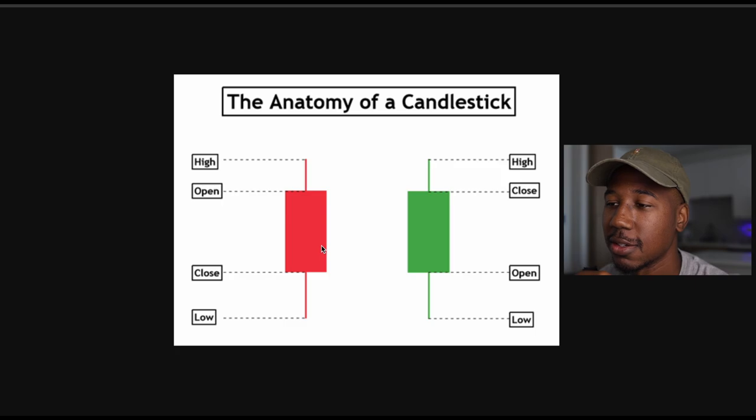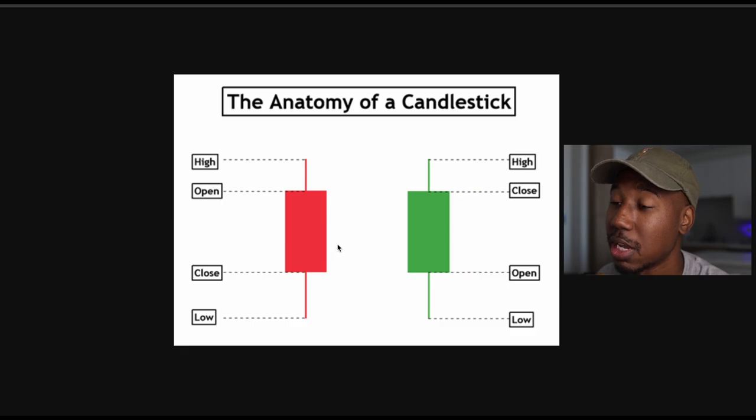Some things that aren't mentioned on this graphic are going to be the fact that each candlestick that you see represents a certain amount of time. How much time it represents is going to depend on what time frame chart you're on, and that's something we'll go over later in this video. But just know this candle could represent 1 second, 1 minute, 1 hour, 10 minutes, 10 days, a week, a month. Candles can pretty much represent any time frame. It just depends on what time frame chart you're on.